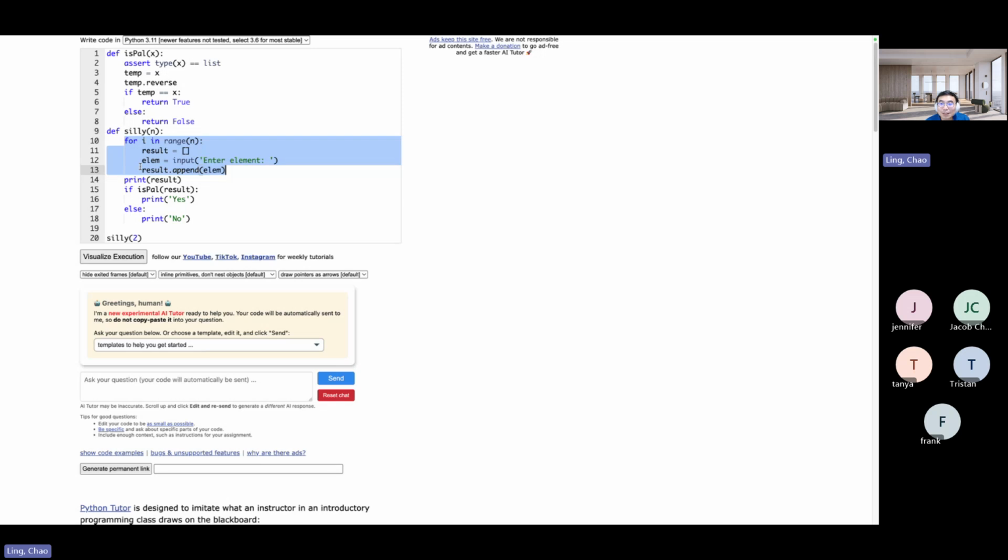All right, so on line 10, 11, 12, 13, can somebody tell me? Oh, Jacob is jumping ahead. We are looking at the silly function right now. I'll come back to that later. We're talking about the silly function. Anything wrong with lines 10, 11, 12, 13? Which line do you think may be causing the problem? Come on, just 4 lines.